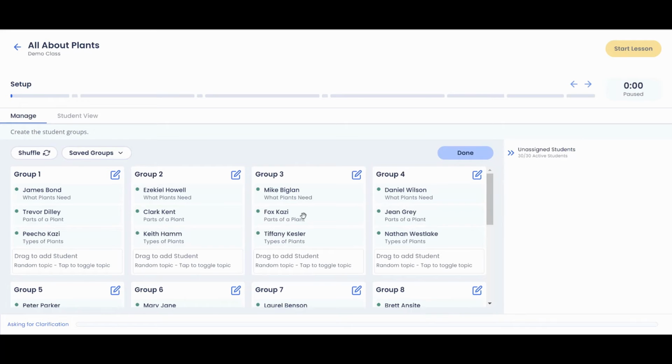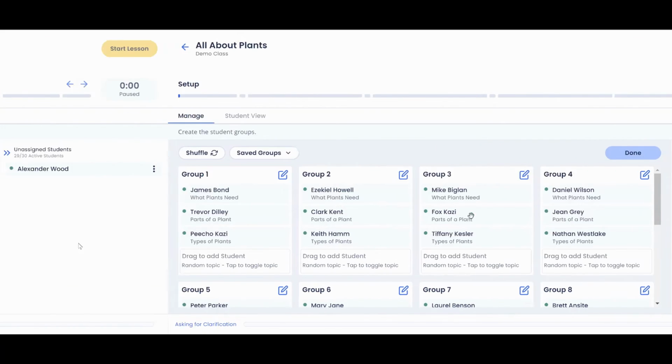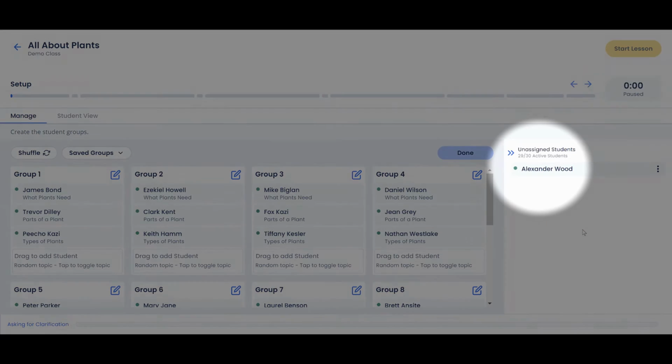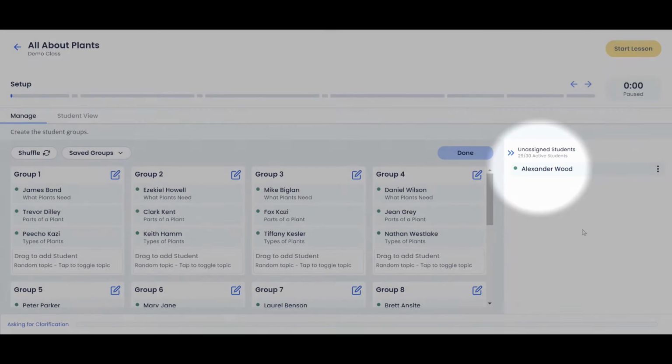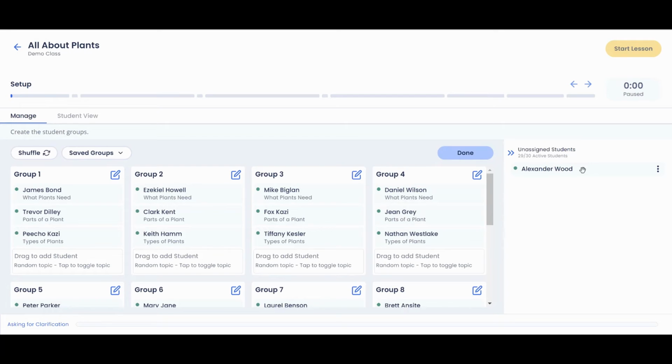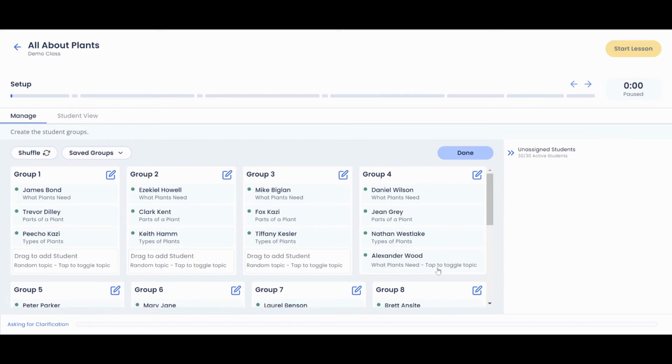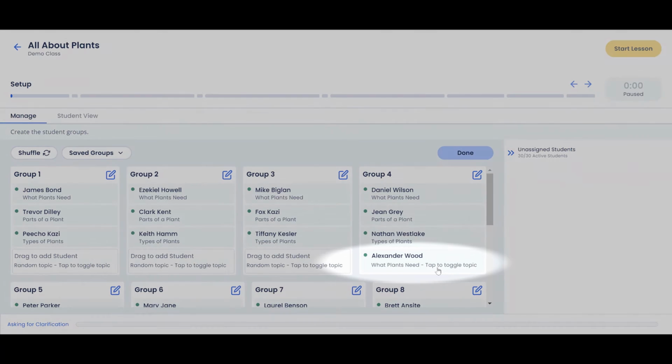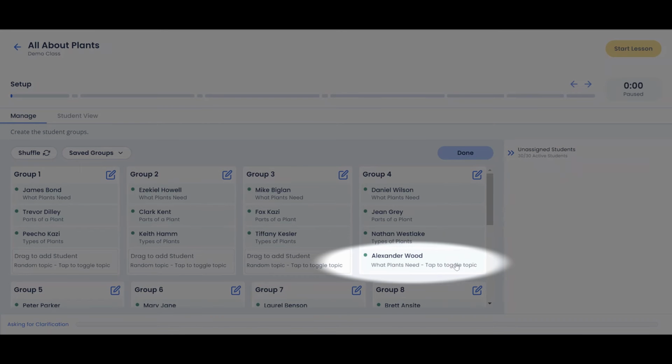If we have an uneven number of students, such that there are extra students left over when creating groups, we can add an extra student to some groups. For example, we may add a fourth student to a group of 3. This can be helpful if the teacher is running a lesson over multiple days and is concerned that some students may be absent on subsequent days. If there are extra students in some groups, then these students can be used to fill in for students who are absent. The extra student is assigned a role at random, but the teacher can toggle to a different role if necessary.